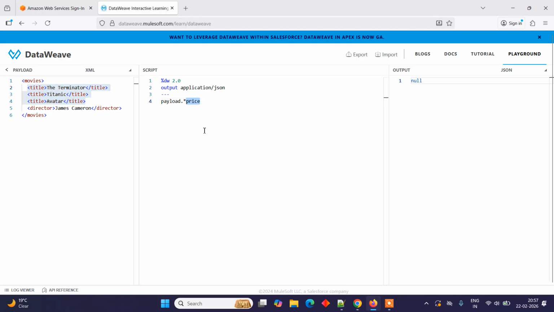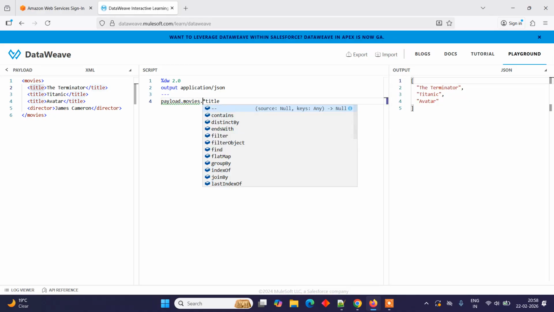What we need to do is get all the values of this child tag title. So in place of price, I'll write title. But as you can see, it is not giving any output, nothing. So what you need to do is access the root tag, that is movies.